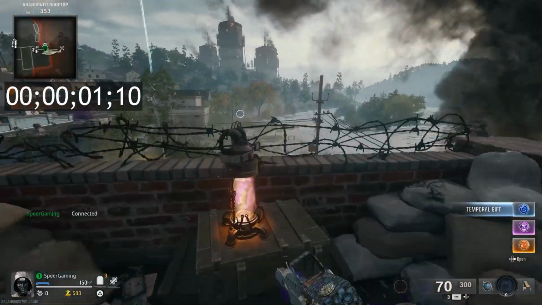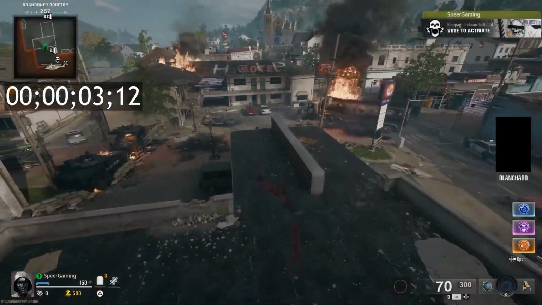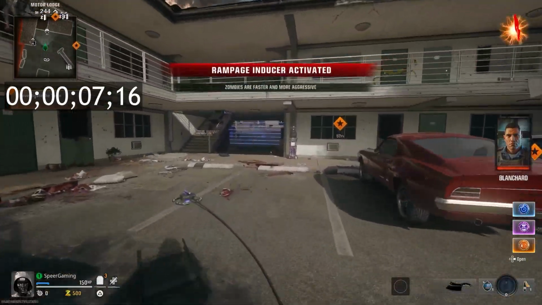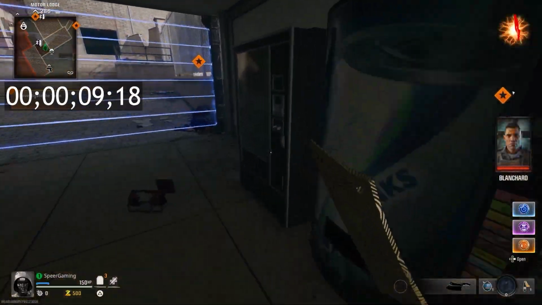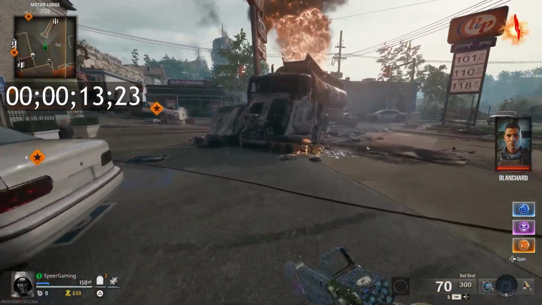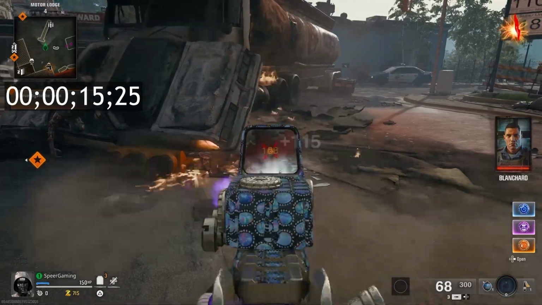So as soon as we spawn in, we're going to turn the Rampage Inducer on. This is going to make it so the zombies move more aggressively, but they also will spawn in faster. Because this is a speed run, everything needs to be done quickly. Next, we're going to take advantage of the vending machine, as every time we hit it once per round, it's going to give us a random drop.